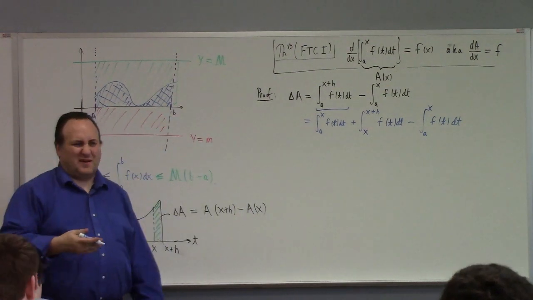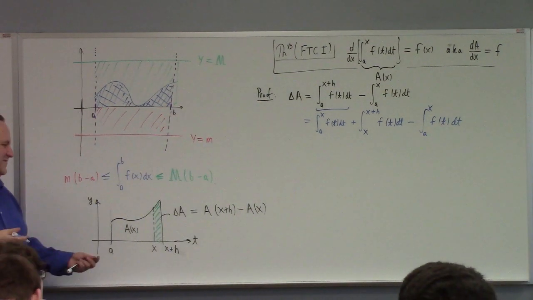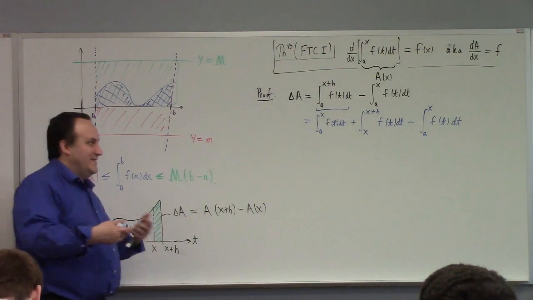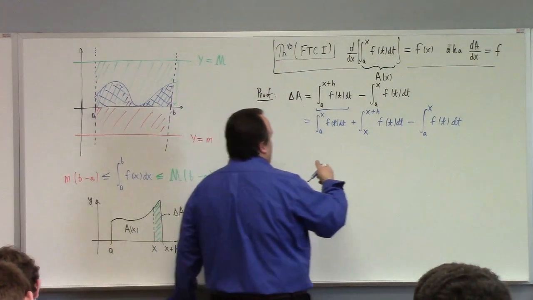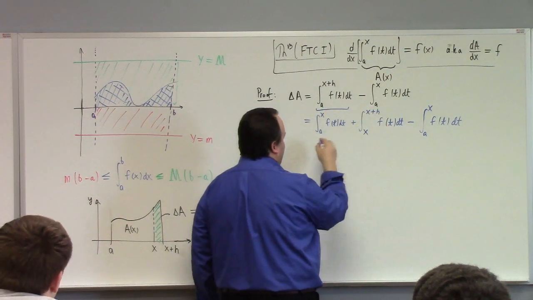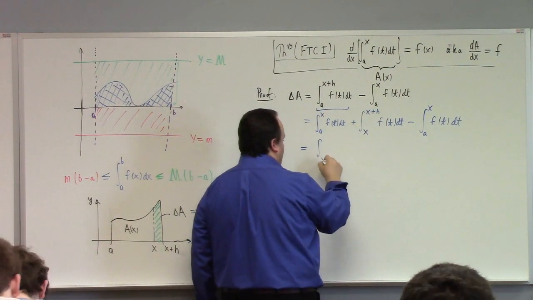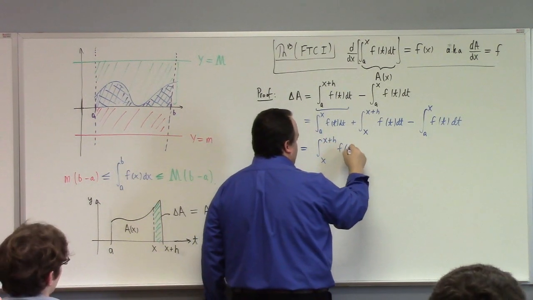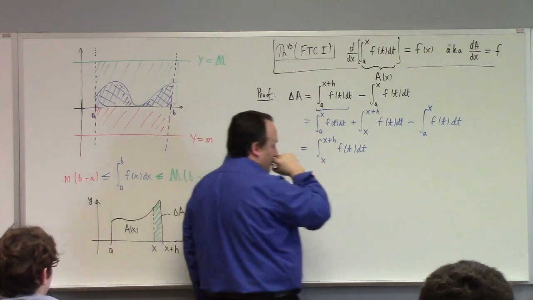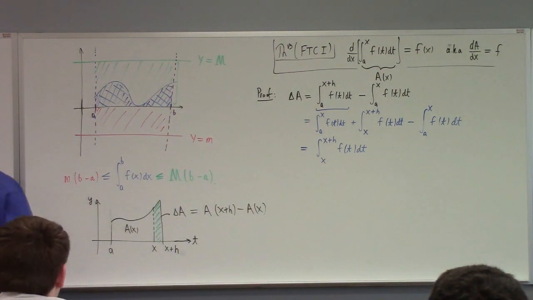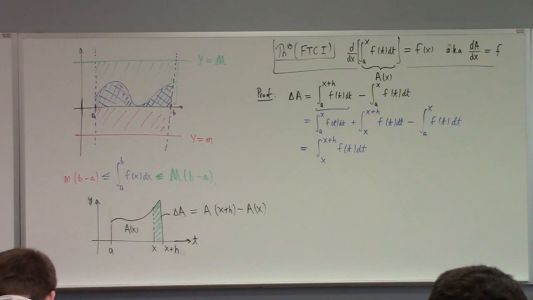I think at the end of it, I'm just reproducing what you would have already maybe written by intuition from the picture anyway, right? Which is the difference of A of x plus h and A of x is literally just equal to the integral from x to x plus h of f of t dt, right? Okay? Now what else do we know?